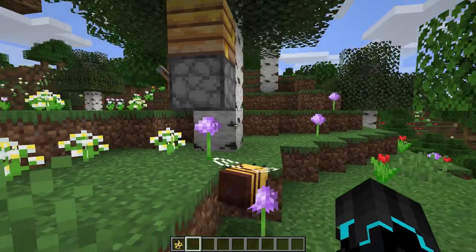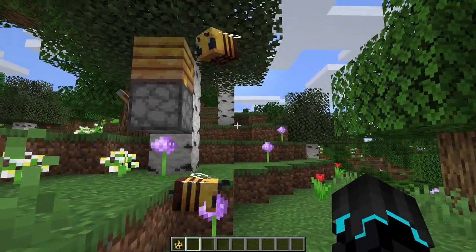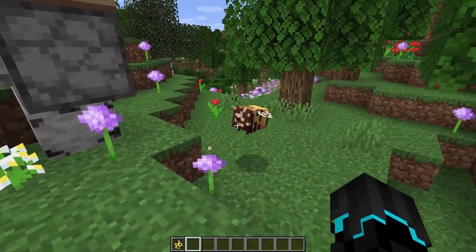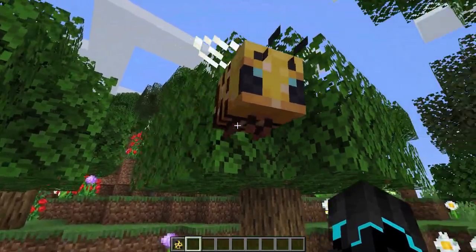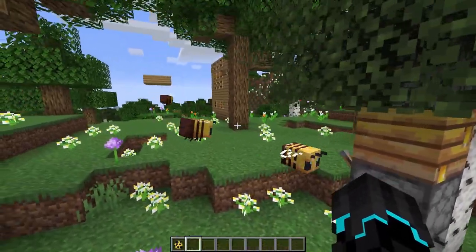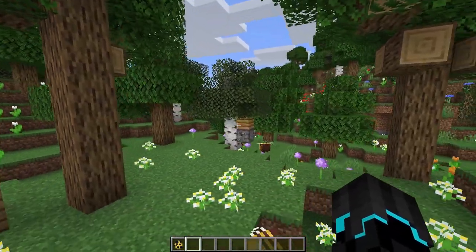When a bee that has pollen enters the nest, it will stay in there for at least 2400 ticks, aka 2 minutes, before coming back out. Once a bee leaves the hive or nest, it will increase the honey level by 1. More on the nest and hives later. Yes, they are 2 different things. In fact, this is the hive, that is the nest.